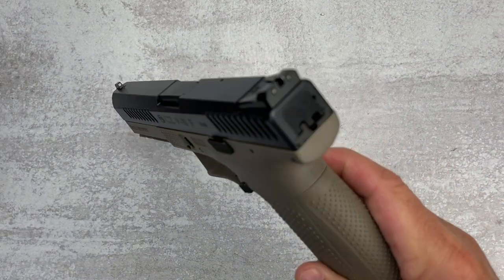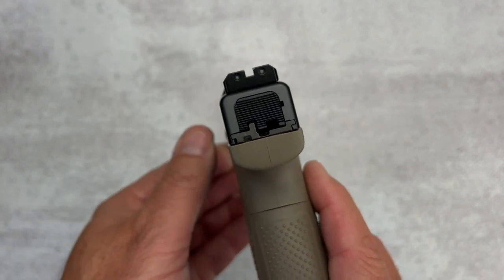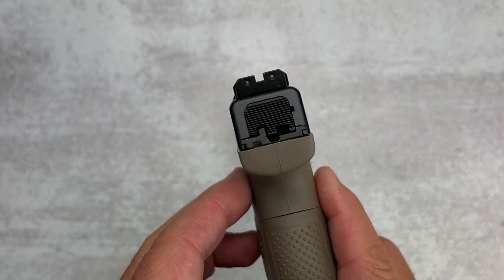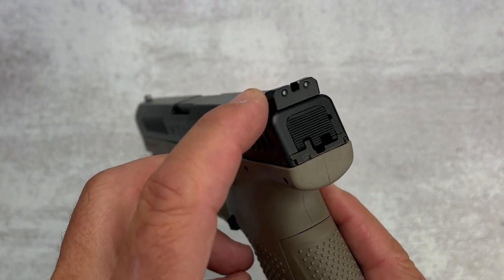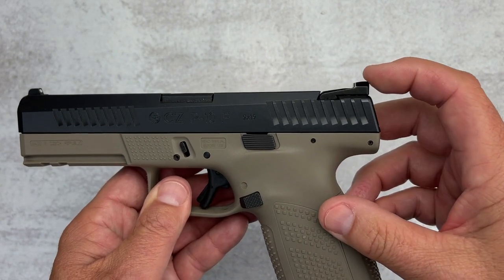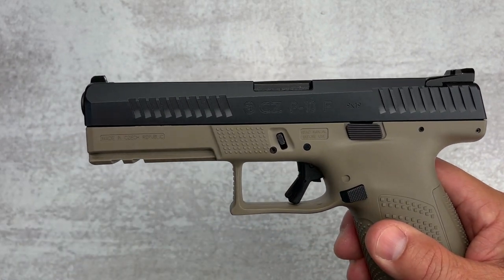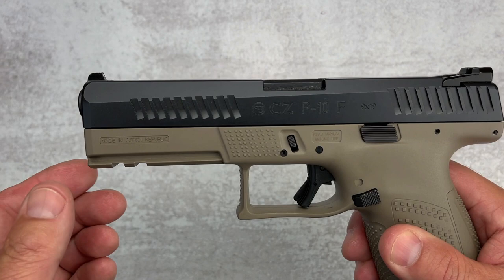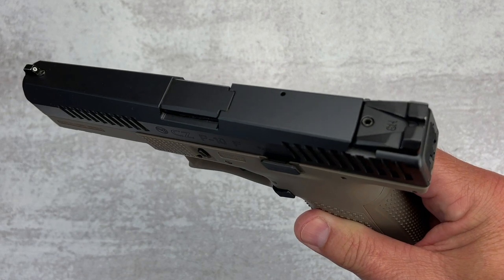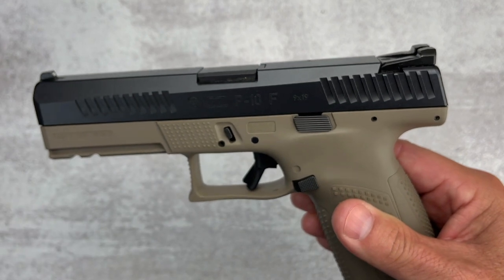Starting at the top, you see the serration, the slide. The FDE color does come with night sights. So it's got a three-dot night sight system with serrations in the back of it. You've got a bit of a ledge there if you need to do manipulations or anything, rack one-handed manipulations. You do have the slide right here. They're metal sights, so they're very nice. Some people are even saying that they want to change to high def sights, and that's fine. I don't see a need to do that myself, unless I have it milled for a red dot, and then of course I'm going to change the sights as well, since I'm doing that already.